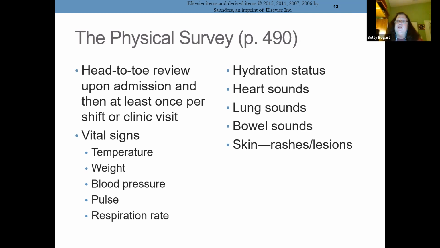Their heart sounds, what do they sound like? You know, I think a murmur is easy to hear because it's more of a whooshing sound, and usually a heart rate is regular. So if there's a hole between the septums of the atrium or ventricle, you're going to hear this big noise. Lung sounds. Is it upper airway or is it in the lungs? So listening to that. Bowel sounds. And then, of course, skin. Any rashes, lesions, bruising, any of that. We're going to pay attention to that.